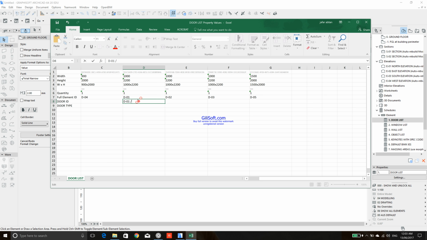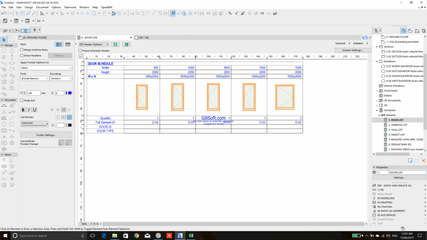You go D02, D03. So if you want to do this in Archicad, you basically have to do it for every single door separately.